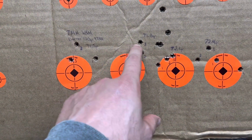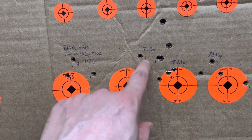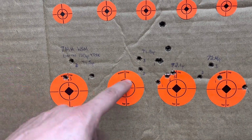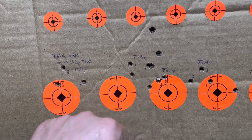And then 71.8, very similar in terms of the group pattern, but then it did tighten up just a little bit. This came in just under an inch, 0.935, so you had 1, 2, 3, your 3 shots there.